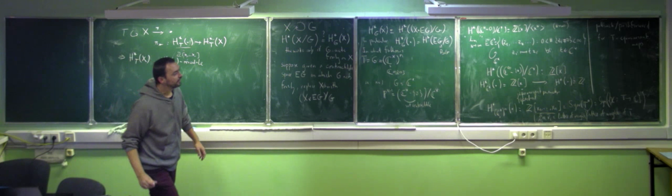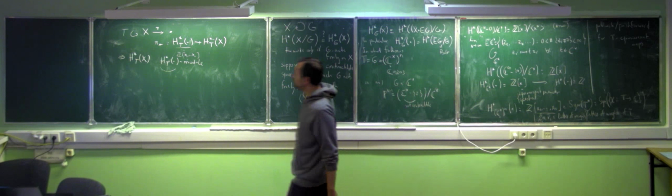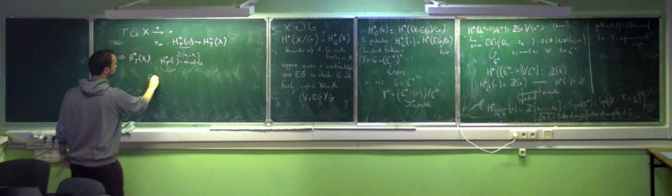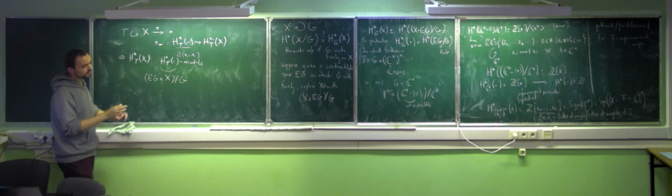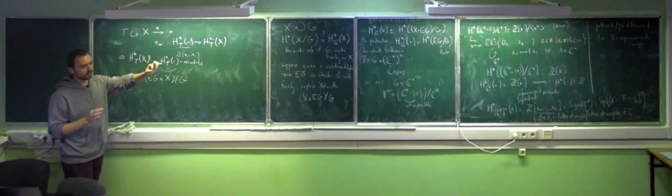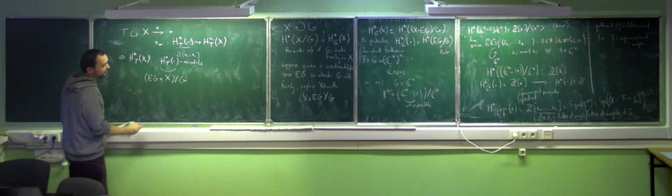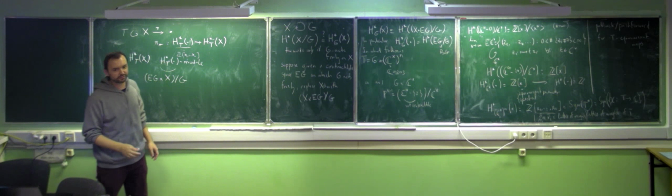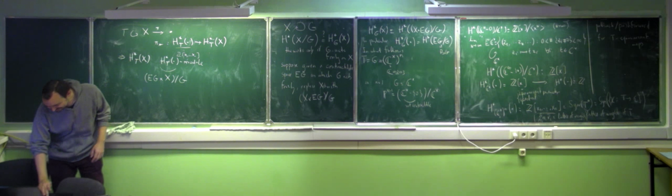So, in particular, there's another natural map that I wanted to mention. If you look at this space EG cross X over G, so what is this space? EG was the space with the free G action. So basically you should think of it as a lot of little copies of G floating around. And what you've done is that you multiply by X and then you divide by G. So secretly you had all these little copies of G which you've replaced with little copies of X, basically.